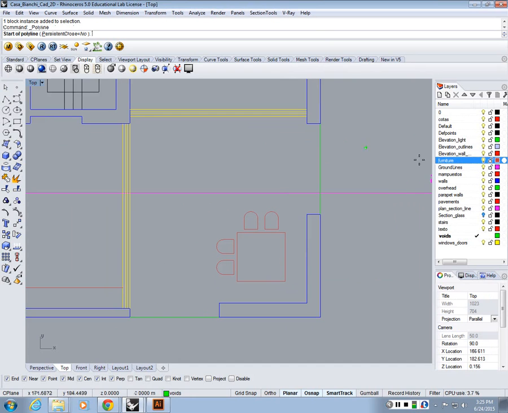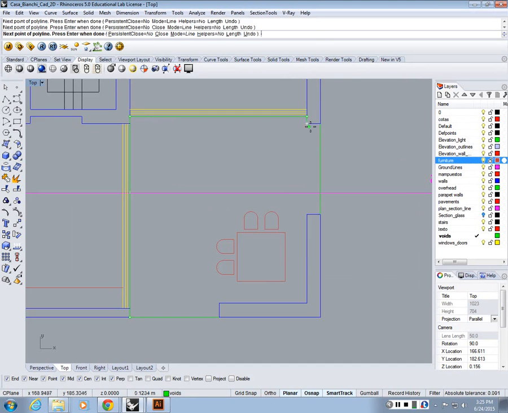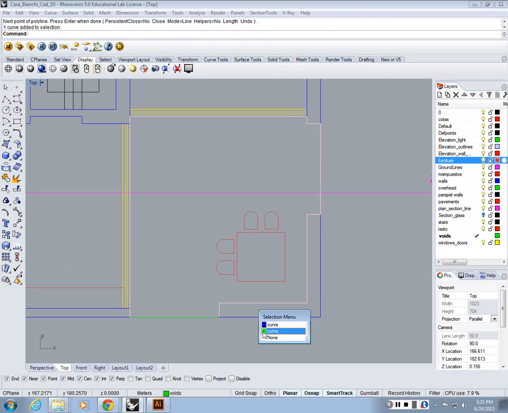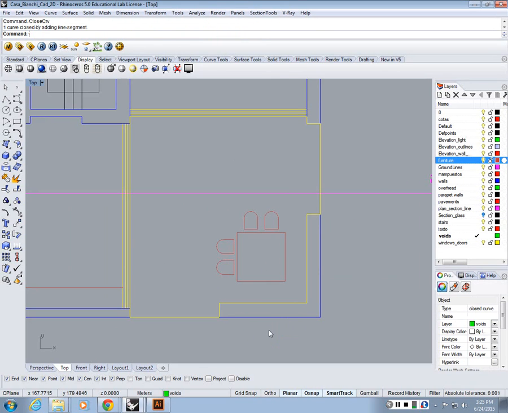So basically I need to create a boundary here, something like this, a closed polyline, and then I choose that polyline. Let me close it. So this is my polyline. Then I also choose these furniture and then type in hatch.